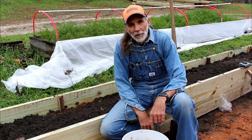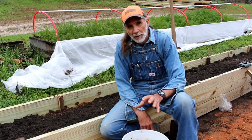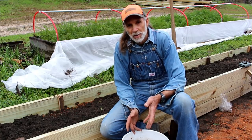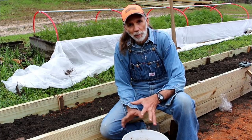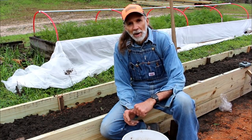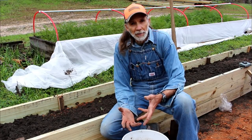We're back right here. We've got a lot of our topsoil put in. You don't want to fill your bed to the top when you're planting asparagus, because you need to be able to have it down in the ground, and there's no sense in me filling it up and having to just dig a ditch. So we figured we'll leave it low. We'll put our asparagus in it, and then we'll spread the roots out, and then we'll cover it up with topsoil. But before you do that, when you get your asparagus in, you really need to let them soak for about 10 to 15 minutes in a bucket of water.